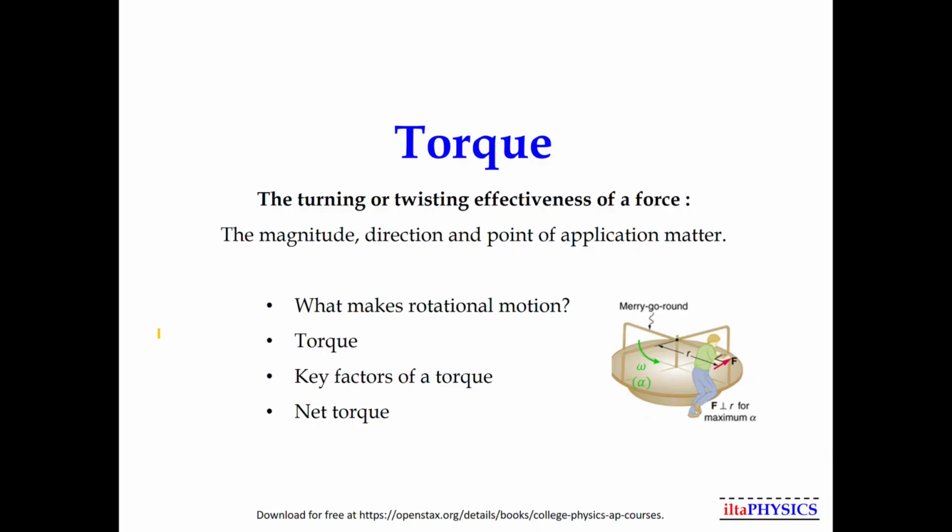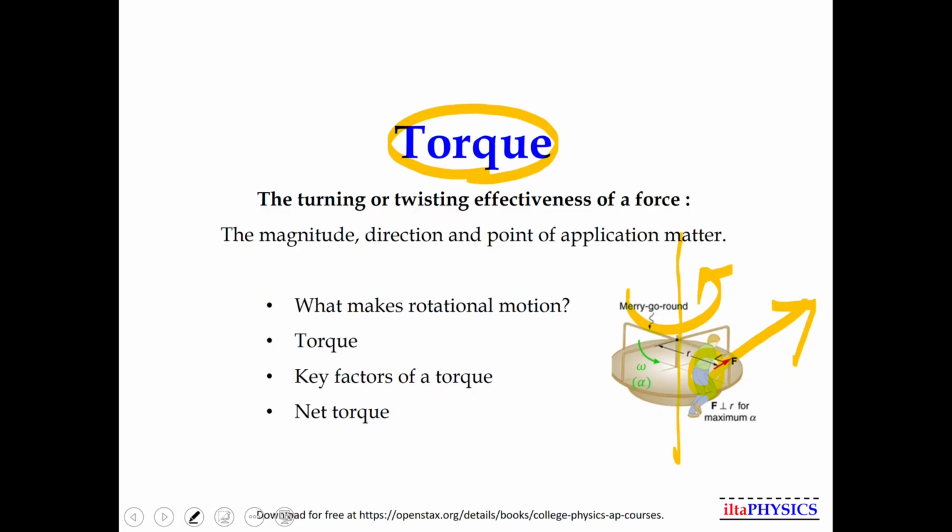Today we're going to dive into torque, which is the physical quantity that causes rotational motion. From a dynamics perspective, in translational motion, an external force applied to an object creates a change in velocity or acceleration, which moves the object. Rotational motion works in a similar way. An external force acts on a specific spot on an object to create a change in angular velocity or angular acceleration, causing the object to rotate around an axis.